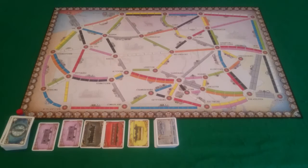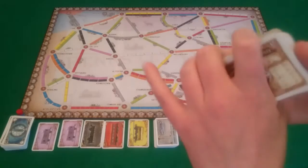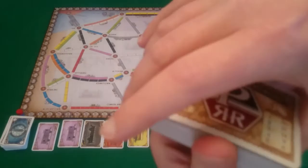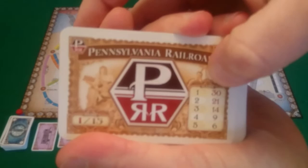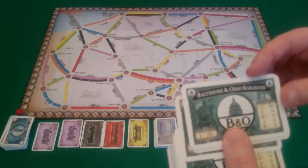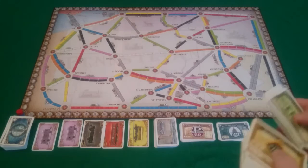So let us talk about the shares. The shares will come in this box and will all have a greyish background stating Pennsylvania on it. The shares come in various different types for the different companies, and on the shares you'll see the share number — so here we have 1 of 15 and 2 of 15 etc. The rarity of the shares does vary. With this first one, Pennsylvania Railroad, there are 15, and the person who has the most at the end of the game will get an additional 30 points, second gets 21 points, third gets 14 points, and so on. You'll want to make sure these are within easy reach of the players throughout the game. For example, Baltimore only has 10 shares and gives fewer points for having more of them. We'll get these set out around the board.